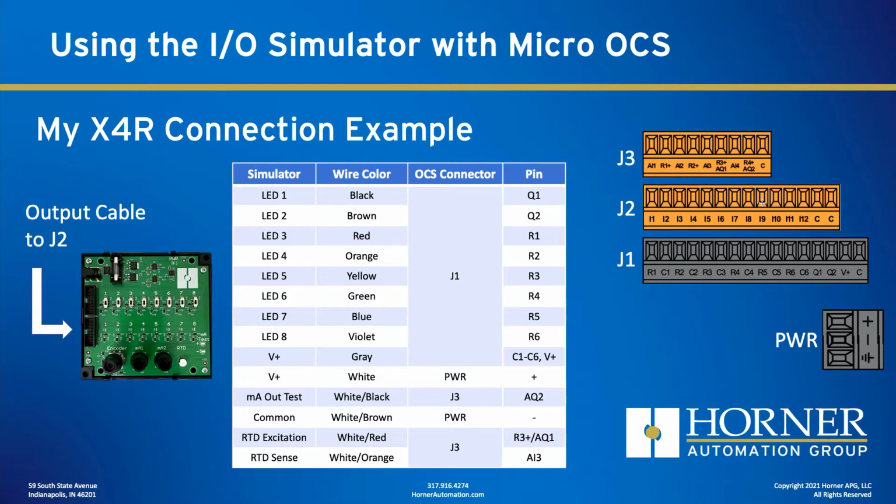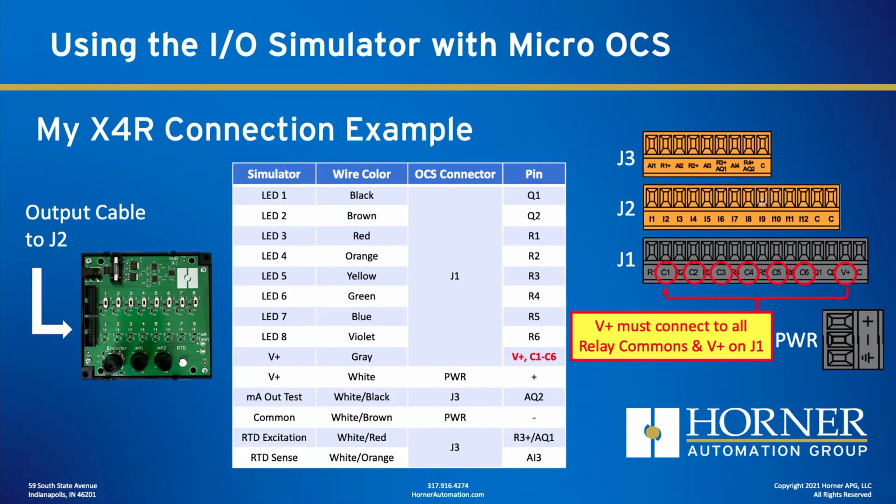A couple things I will note here. First of all, there are only 2 wires that are connected to V+, which is 24 volts. One of those is allocated to go to your 24 volt power plug on the OCS. The other one will need to be used to power not only V+ on the high-speed outputs, but it will also need to be run to the common terminal of all 6 relay outputs. And I've shown all those connections circled in red. So that means you're going to have a little work to do from a wiring standpoint to make sure that you come up with a jumper assembly for making those connections, but we'll show you how to do that.